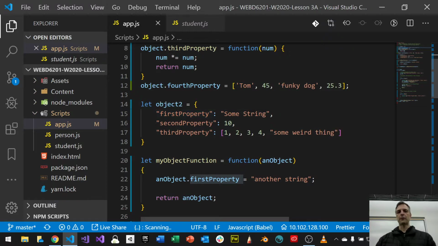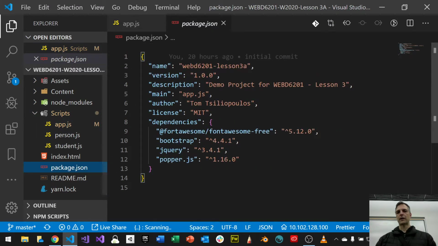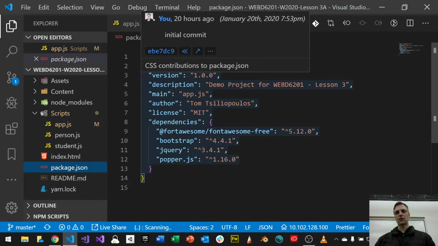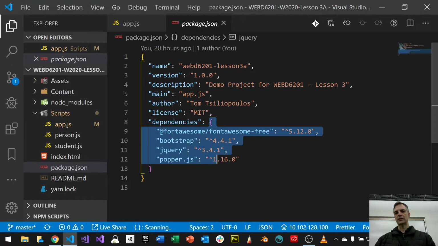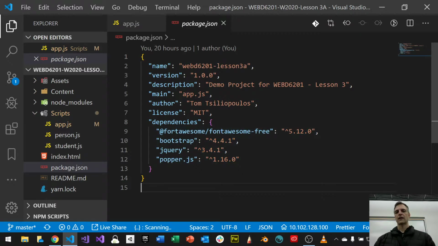We see an example of this here in my package.json. Here's my package.json. Look, here's an object. My package.json declares an object, and it has all these properties. And look, this package.json even has an object inside of another object. Right? Here's an object, and then here's an object inside of an object. You see that? This is super important when it comes to Node.js, MongoDB, and the stuff we're going to be doing in the latter half of the course.